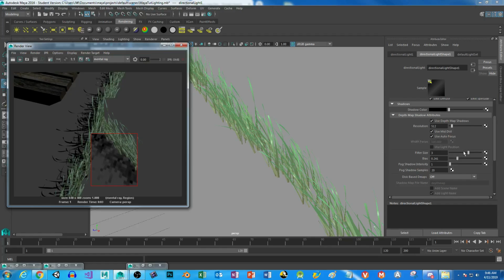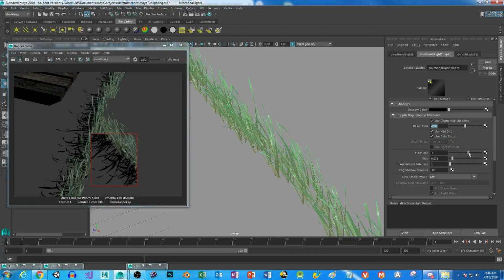Okay, so we actually need to bring the filter size down just a little bit. Nope, it's the bias. My bad. Okay, what am I... Oh, resolution. The higher this is, the longer it takes to render, but it'll look a lot better. So now, this should be clearer. There we go. And as you can see, it does have the smoothness. It doesn't have these super sharp angles.